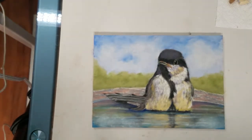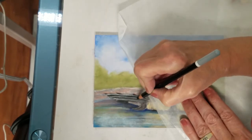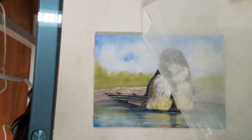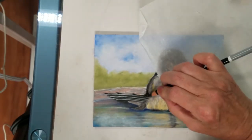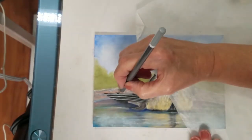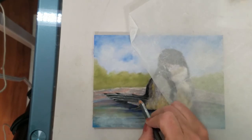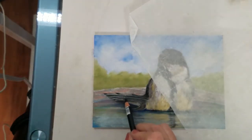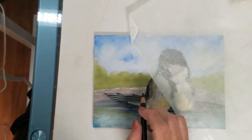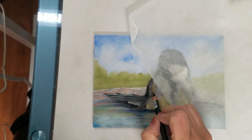When placing my hand on the artwork, I use a piece of glassine paper to rest my hand so I don't smudge or cause any oils from my hands to penetrate my art paper. There is a shadow being cast onto the bird's tail feathers from the side of the bird, so I'm beginning to add a darker shade of gray first and then darken in the darkest areas of the tail feathers to create that shadow.